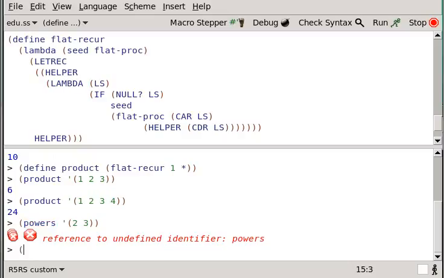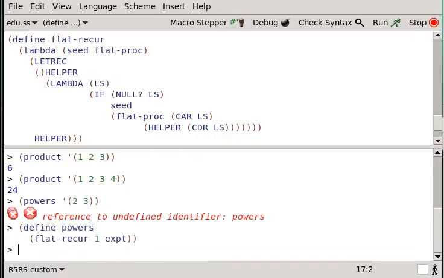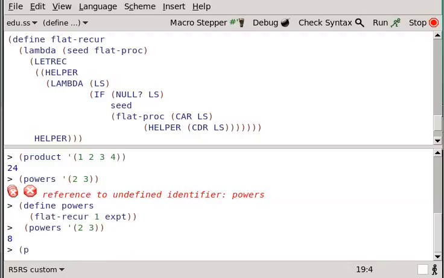Alright, so let's define that one. Define powers flat recur 1 exponent. Alright. So now let's try that one. Yeah, we got 8.